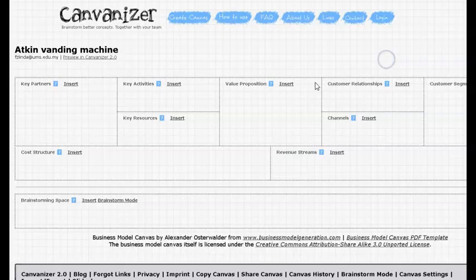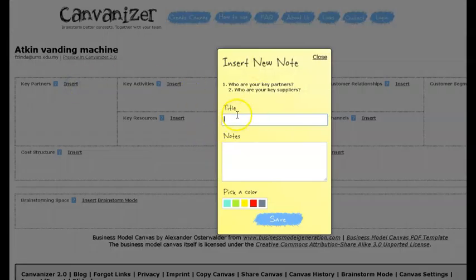Just close it and you can start designing your own canvas by inserting the content for each component. There are 9 components here, as I mentioned just now. The first one is key partners. Just insert who the key partners are for your vending machine. For example, the Atkins Diet Club.